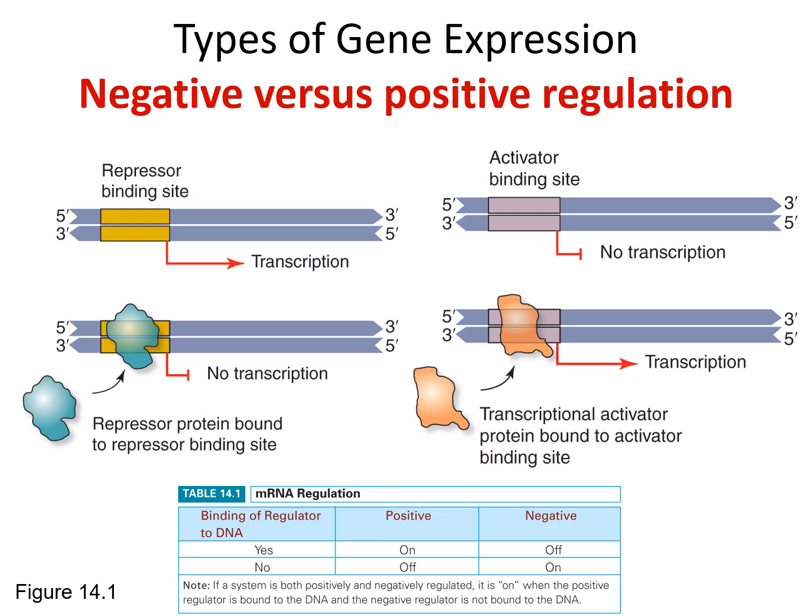And here is just to show you the different types of gene expression: negative regulation versus positive regulation. At the bottom here is a table. For positive regulation, when there's binding of the regulator, the expression is on. When there's no binding, it's off. For negative control, if there's binding, the transcription is off, and if there's no binding, the transcription is on. So that's negative control versus positive control.